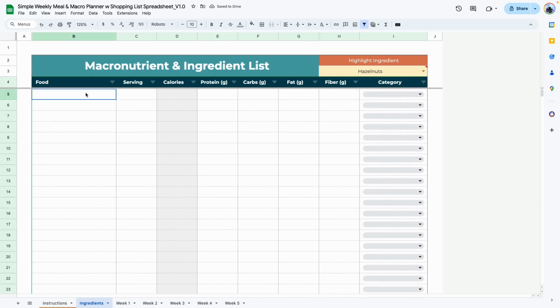You can go ahead and type in your new food item. You can type the serving size you want to use, so whatever measurement works for you. So let's say you don't want to use the standard cups or teaspoons or tablespoons and you want to specifically use grams, you can do so here as well. And then you can go ahead and type in the protein amount, carbohydrates, fats, and fiber. Now I'm just making up amounts here. This is not accurate.